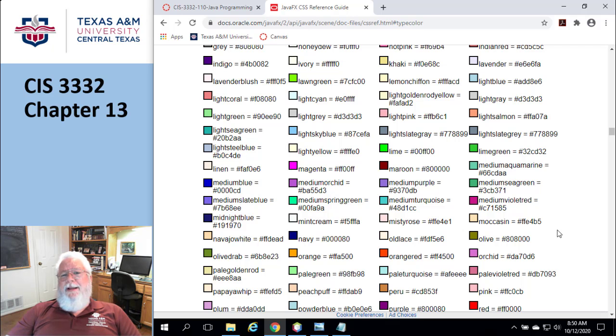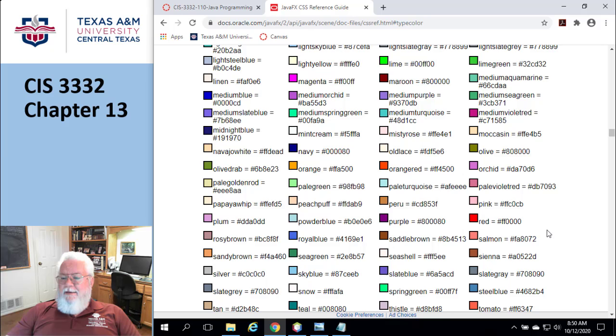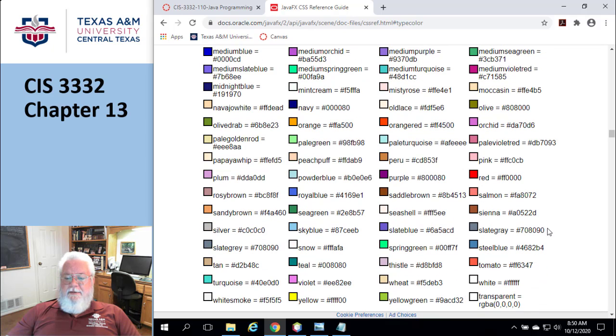Just try it, see what happens. So yeah, there's lots and lots and lots of these different kinds of colors. Most people, rather than try to do the math or run the RGB function, find it easier just to give it the name.